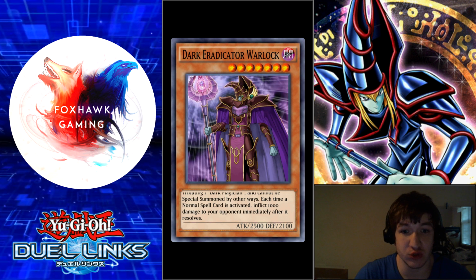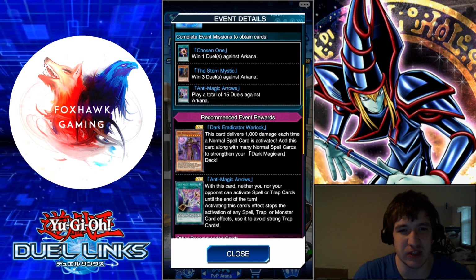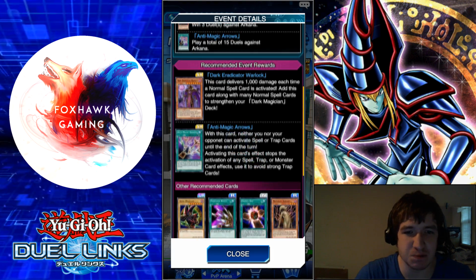We lose our Dark Magician support cards, and we don't gain any more attack and defense. We just burn with every normal spell card activated, which, while very powerful, we really have to build around because most of the spells being played are quick play, enemy controllers, super rush. There are regular spells, but nothing consistent enough to where running this guy is a bonus. We have to build around him, so I'm not too excited about that.